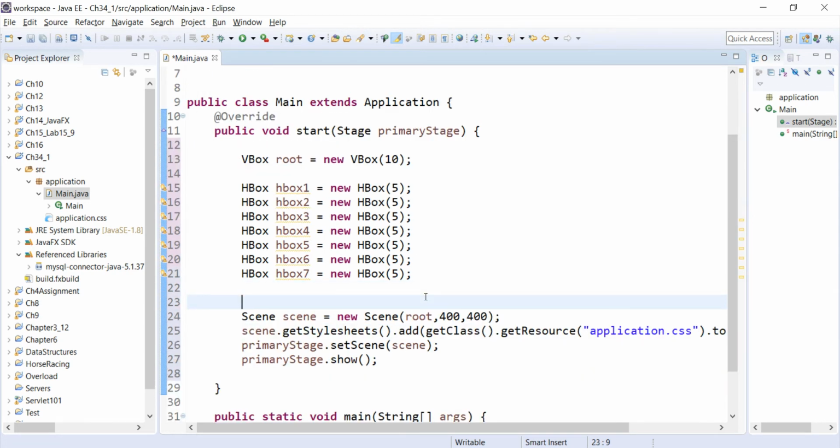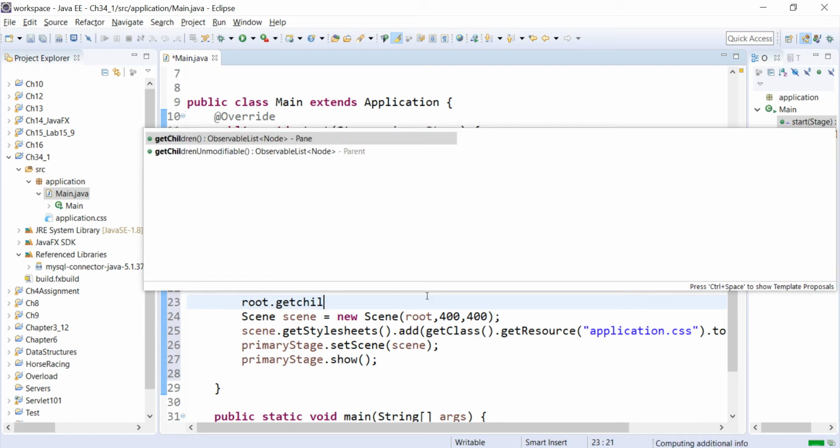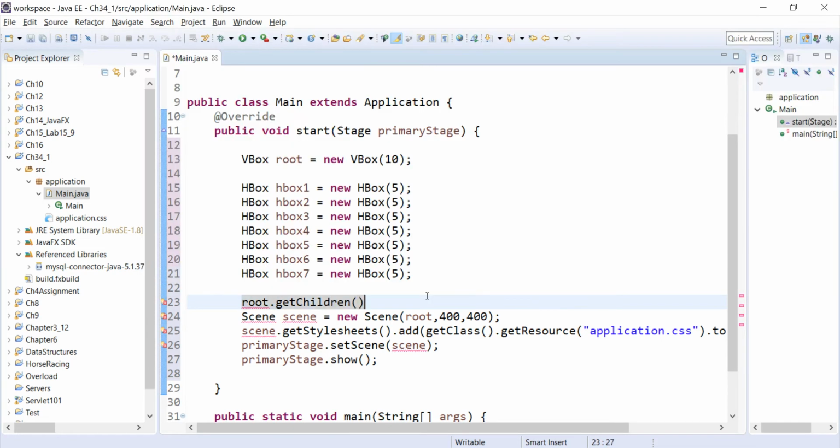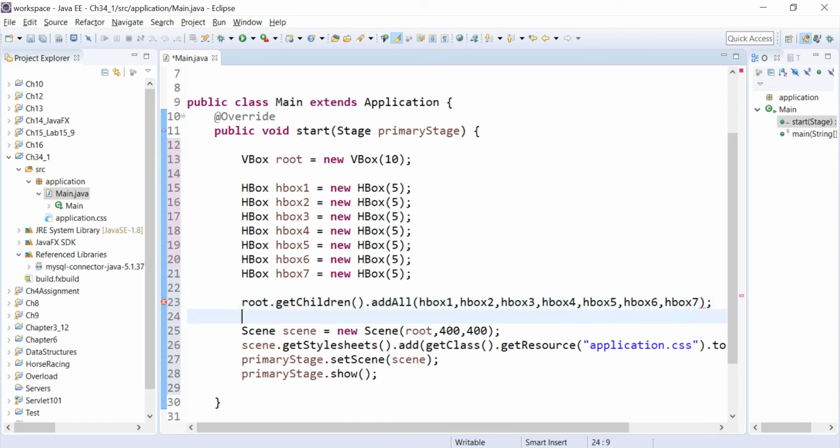And then down here, I'm going to add the root dot get children dot add all: add the HBox1, HBox2, HBox3, HBox4, HBox5, and so on, HBox6, HBox7. So I have 7 of them.